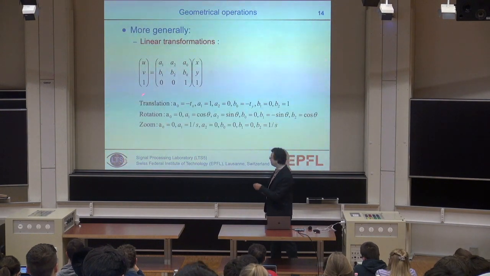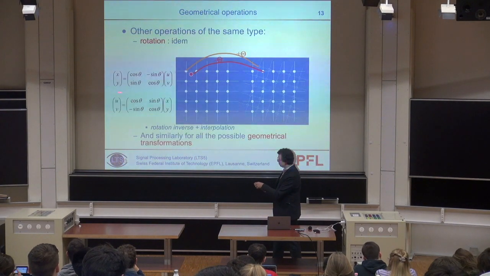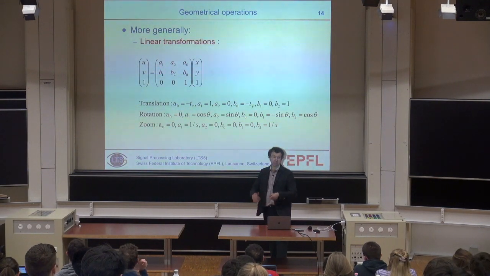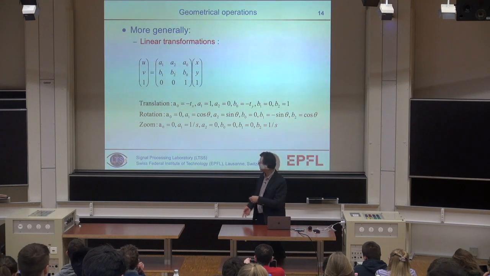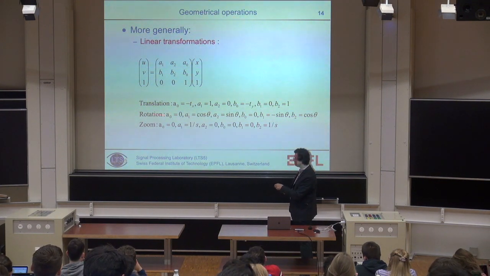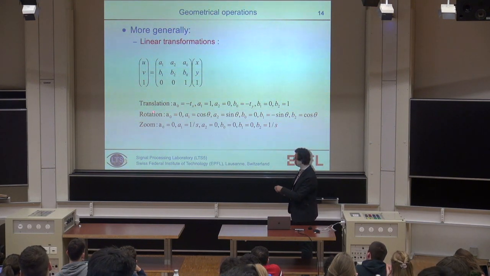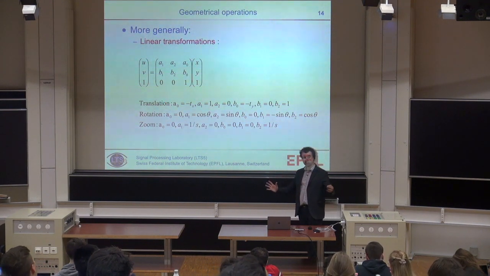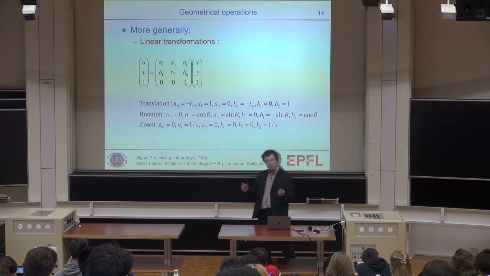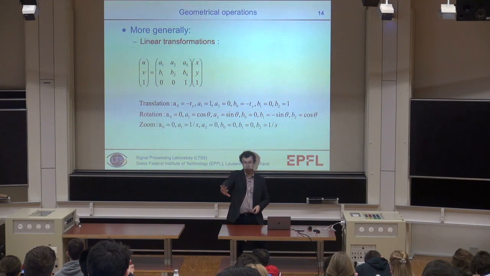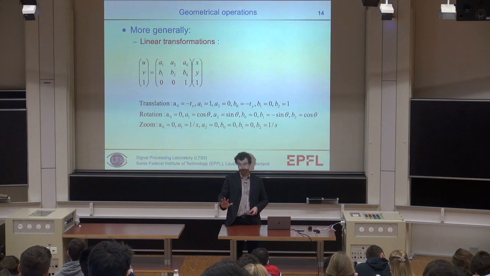You can say, okay, my coordinates in my original image can be seen as a general linear transformation of the coordinates in the final image. And the things that we have seen here can be particular cases of that. So you see, you can easily have a translation, rotation, but also a proper zoom of your image by this linear transformation. But it's always the same. You model, you calculate the inverse transformation, always.